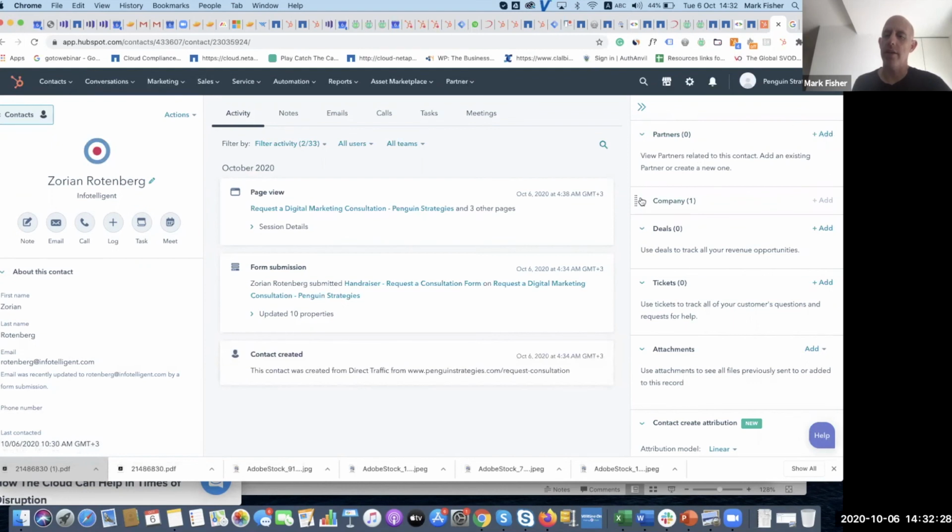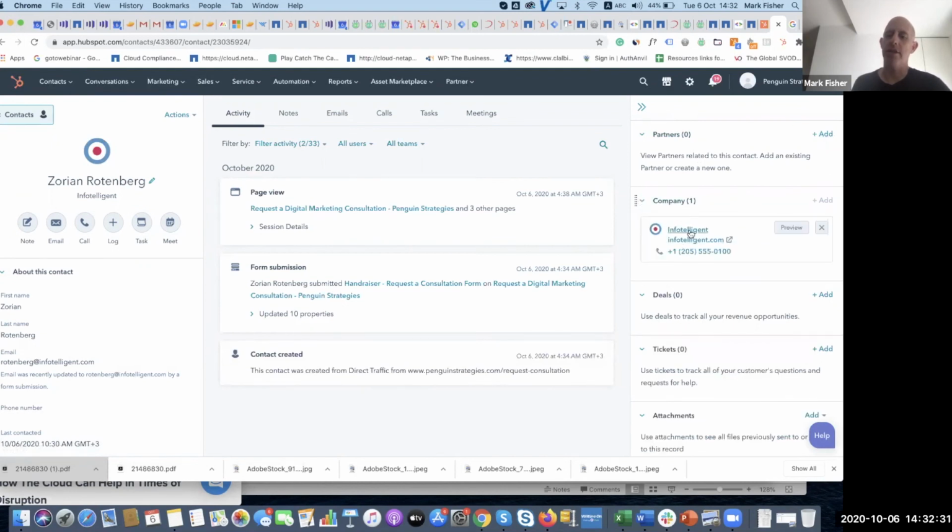So here in the company, you see this is the information that they show you before you click preview. How much information do I want to show here? We have control of that as well. See, they decided as a default that it makes sense that I don't have to click out, that I want the phone number. But I could add any property here. So that's also part of the setup.